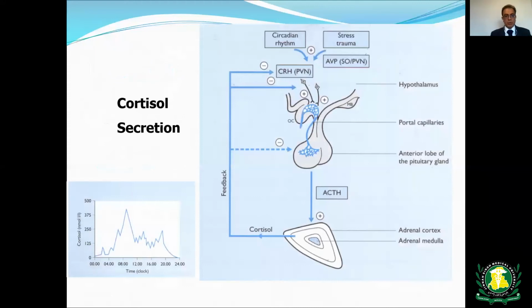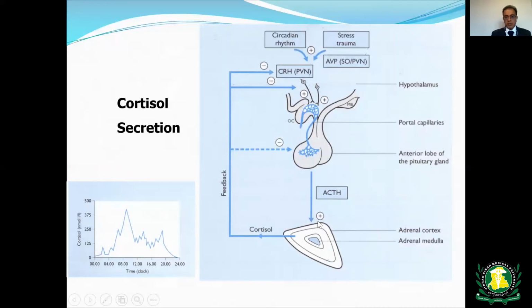Okay, so now we move on to cortisol secretion. Cortisol secretion, again, a very important hormone. And this is a very good picture, working in a very similar fashion to the thyroid. This is the hypothalamic area, which releases corticotropin releasing hormone via the small portal blood capillaries into the anterior pituitary gland, and releases ACTH, adrenocorticotropin hormone, which works on the adrenal cortex to release cortisol. This is the normal process, the way it normally works.